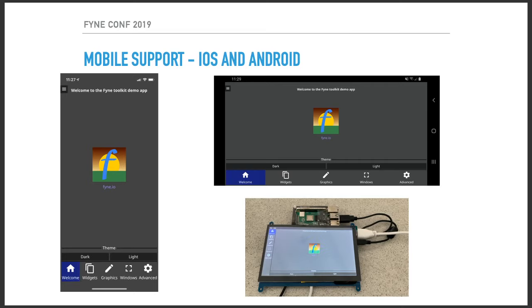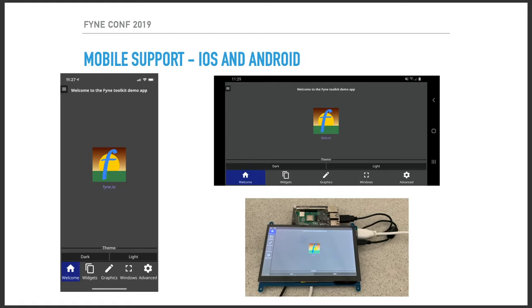Mobile support. It should be no surprise the 1.2 milestone was entitled Mobile Support, and we're very excited to say that it is here. As you can see on this slide, we have 3 images representing the devices that we've added support for. On the left hand side, it is the Fyne demo application running on an iOS device. This screenshot was taken and saved, so that's why the borders aren't round like it would be in the simulator.